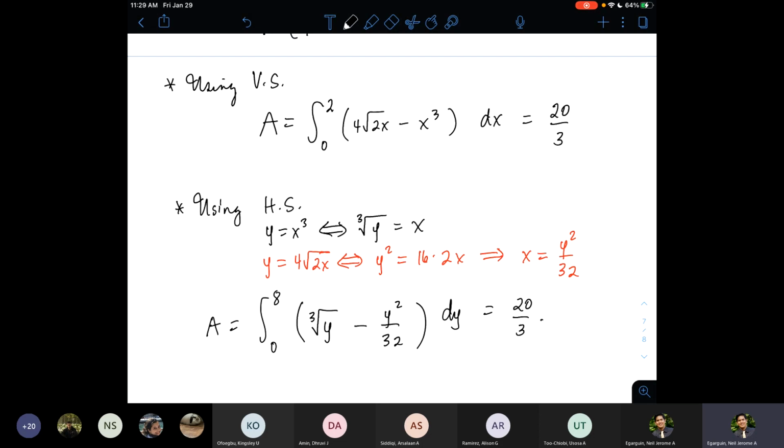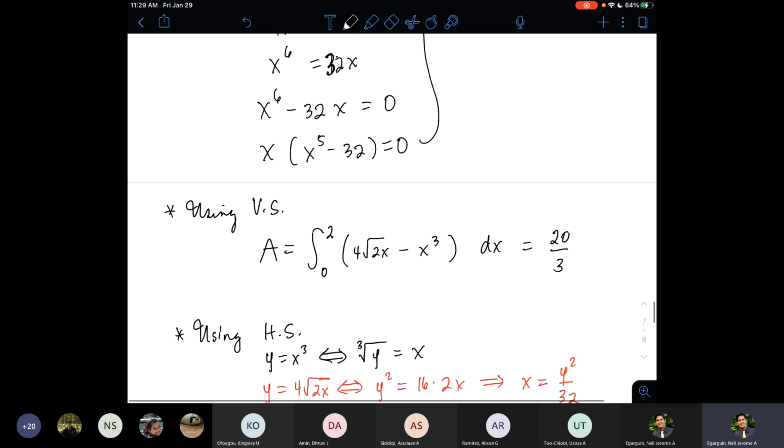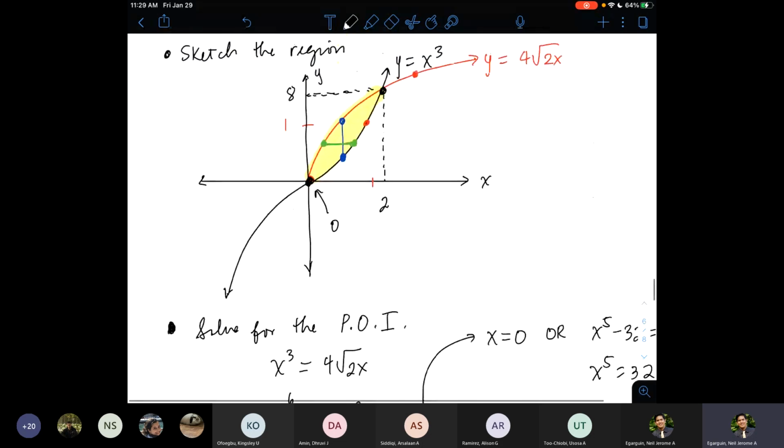Nadia, how do I get the 8? Well, remember that here, dy, I need the bounds for y, right? So I'm going to look for the bounds for y back at the region. I know that the region starts at x equals 0 and ends when x is equal to 2, right? But I need the y component. So if x is equal to 2, then what would be y? I can plug into either this equation or this equation because they both share this y value, right? So I'll choose the easy one.